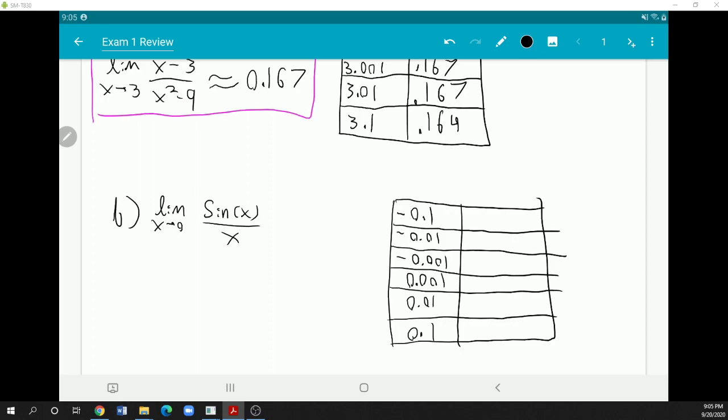And now again, plugging it into the calculator. This one we have a trig function, so absolutely make sure that your calculator is in degree mode or else you're in danger of getting it wrong. So just note that. Or, did I say degree? Radian mode. It needs to be in radian mode.